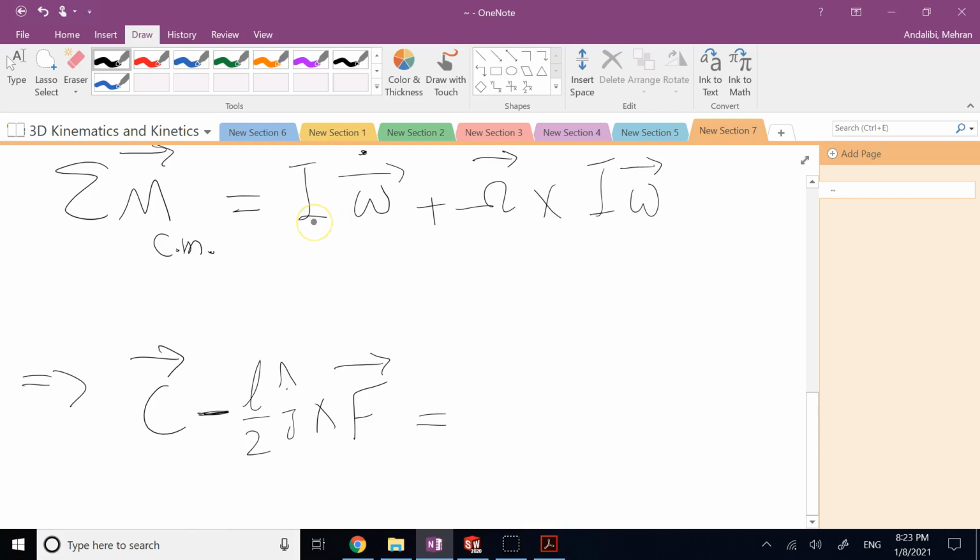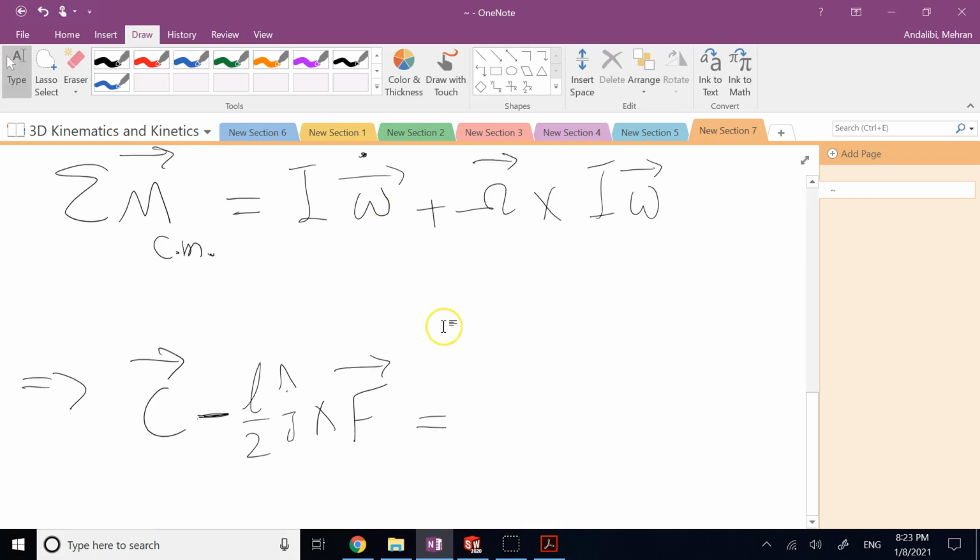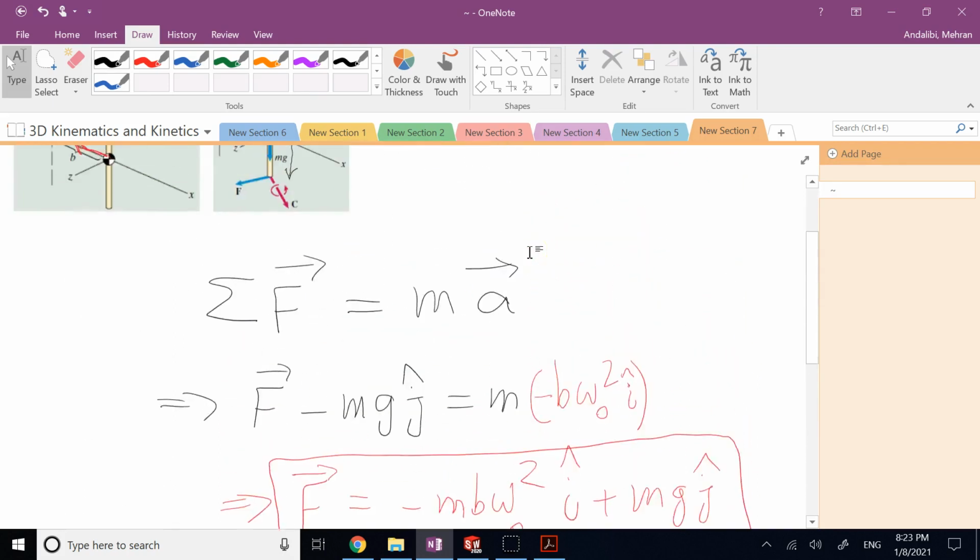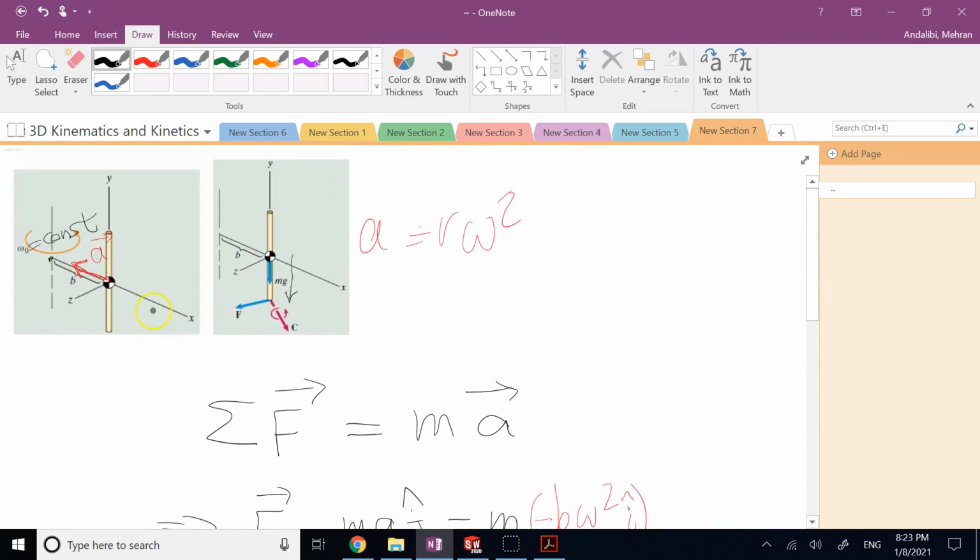Now, what about this I matrix that we need? What about omega, omega dot, and so on? As you know, omega components do not change, correct? The only omega you have here for this slender bar is the same omega as the disk has, and so the only omega you have is simply omega naught, and it is about the y-axis, so it is simply omega naught j. That's your omega vector, and nothing is changing here. The j does not change, omega naught does not change. So the vector omega dot is simply 0.